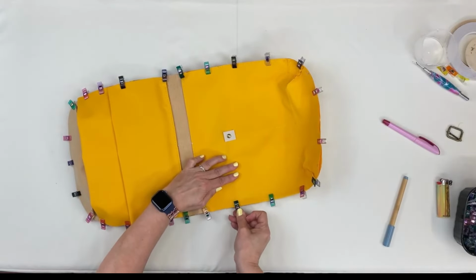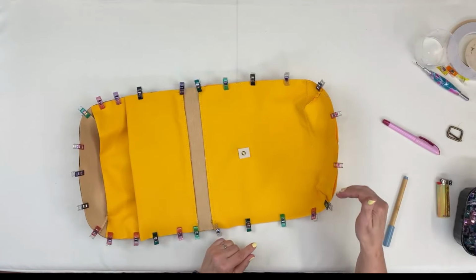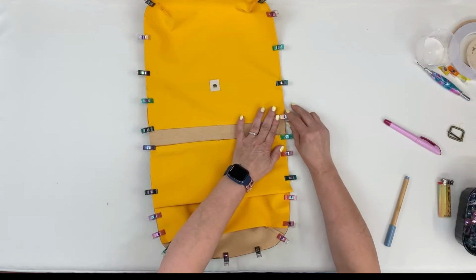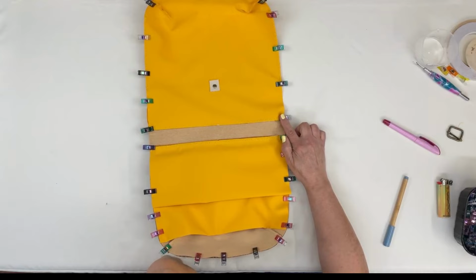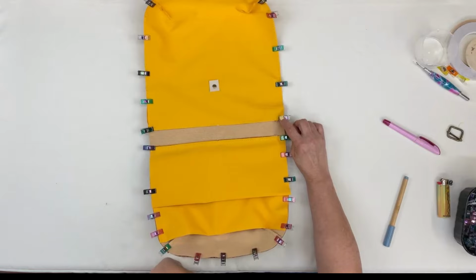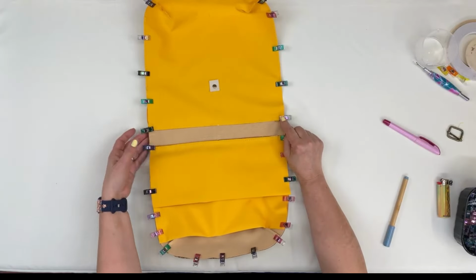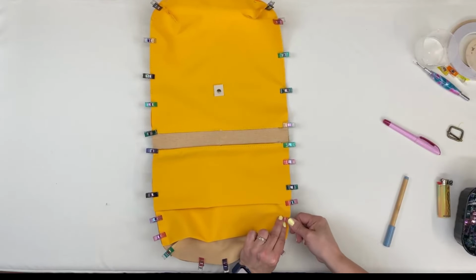Okay, so usually with these, when you've got this whole thing going on, you end up starting at one side and then go all the way around. I want to make sure that my exteriors line up. So I'll probably start here and then sew around. I'm going to put my needle down on this side so that I get at least this side lined up, and then go around and stop there, start here, coming back up to here. At least then most of this side will be matching, will be lined up.